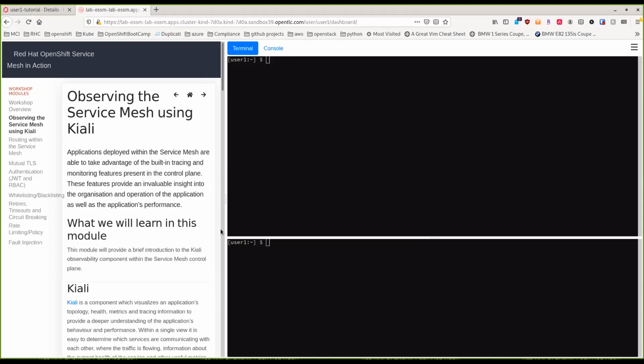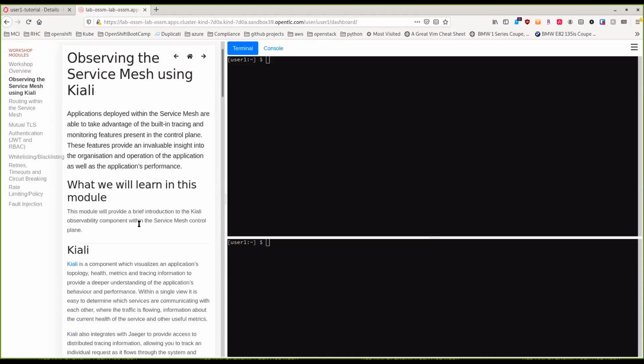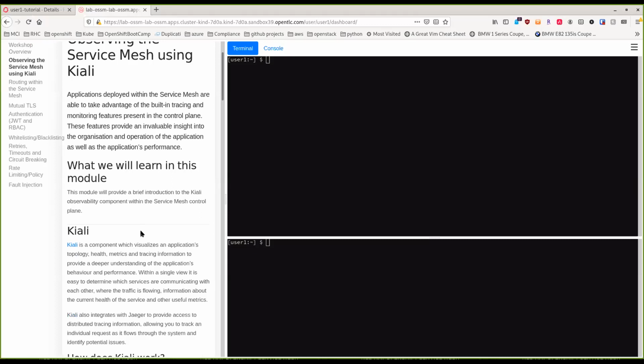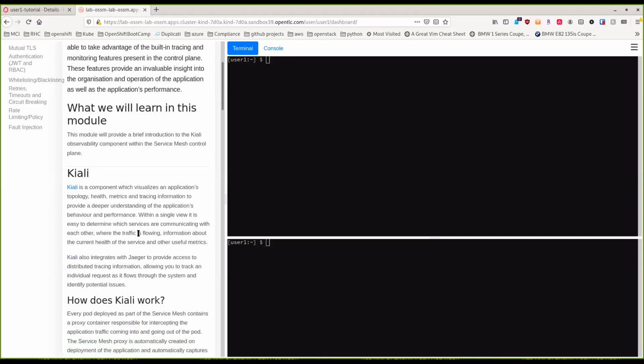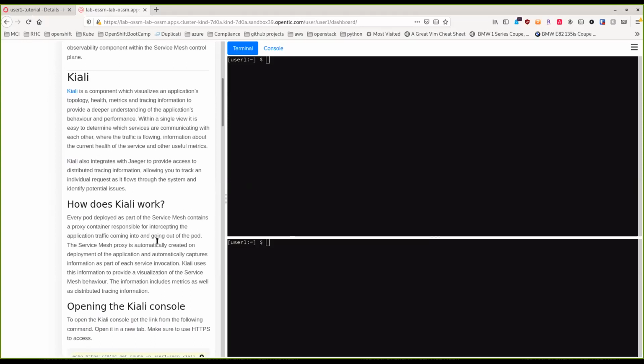This interface is part of the workshop interface. It's based on a project called Jupyter Hub. It's really neat if you've ever done any of these before. It gives us a terminal that all runs in a web interface. It sends commands and does things for us. So when you do these workshops, it really lets you focus more on the content of the workshop rather than whether you are typing things correctly to issue commands.